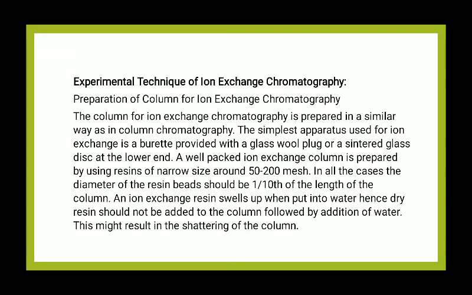Now, preparation of column for ion exchange chromatography. The column for ion exchange chromatography is prepared in a similar way as in column chromatography. The simplest apparatus used for ion exchange is a burette provided with a glass wool plug or sintered glass disc at the lower end. A well-packed ion exchange column is prepared by using resin of narrow size, around 50 to 200 mesh. In all cases, the diameter of the resin bead should be 1/10 of the length of the column.